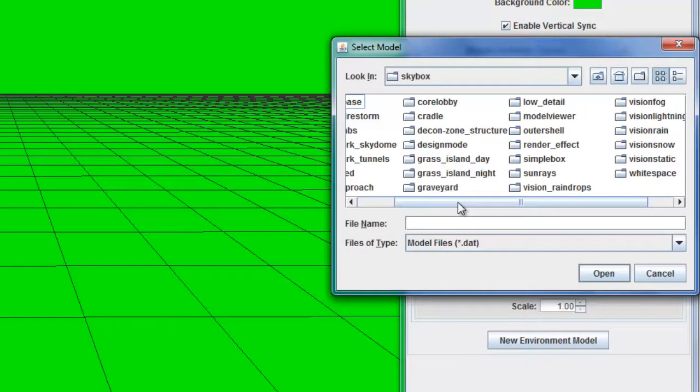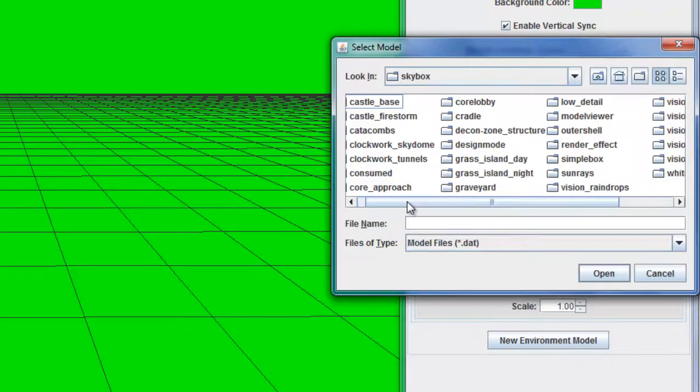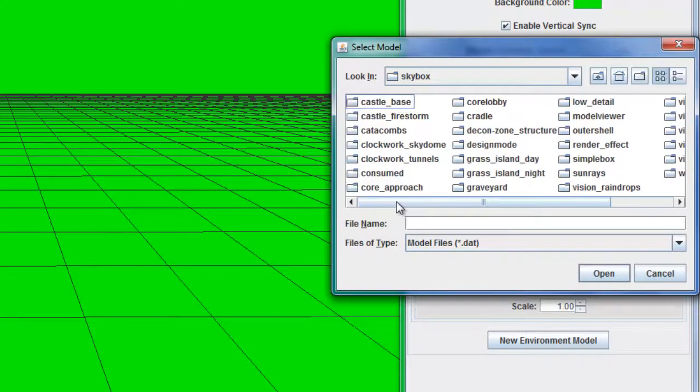Some of them don't work necessarily. I can think of two that have a problem where it'll make your night, it'll make the thing glitchy and all blurry. But there is a way to fix that. And some of them just don't work at all, so you just can't use them.